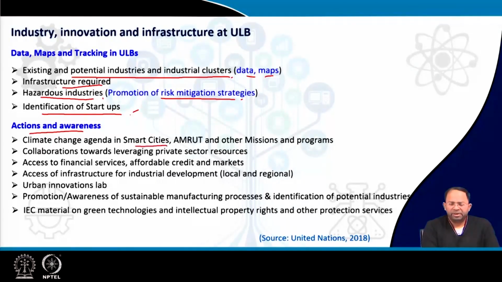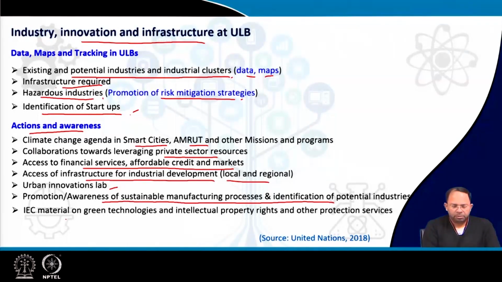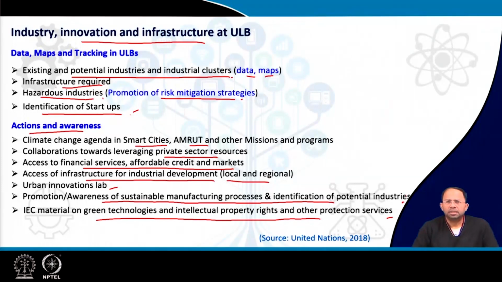First of all, we have several programs like the Smart City Mission or the AMRUT program, where we can bring in this agenda of innovation, infrastructure, as well as climate change. Then we can leverage collaborations with the private sector, access to financial services, access to infrastructure for industrial development at the local and regional level, setting up urban innovation hubs for startups, promotion and awareness of sustainable manufacturing processes, and material on green technologies, intellectual property rights and other protection services. All these are different aspects that could also be considered.